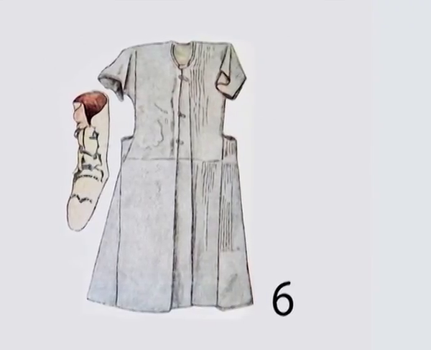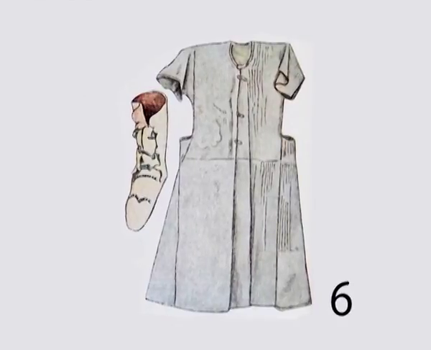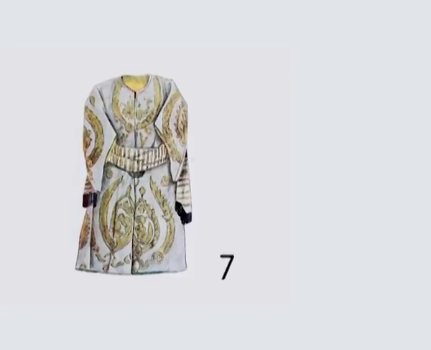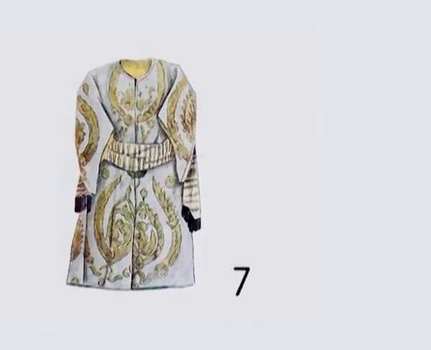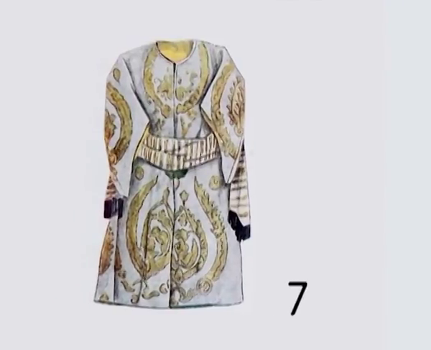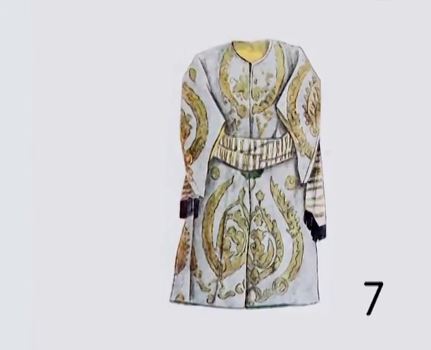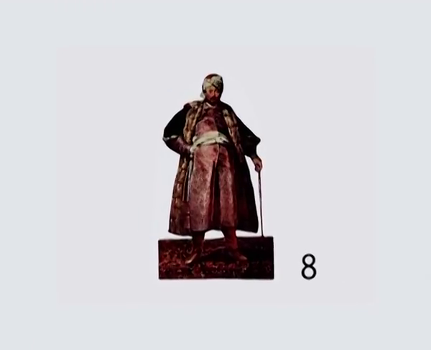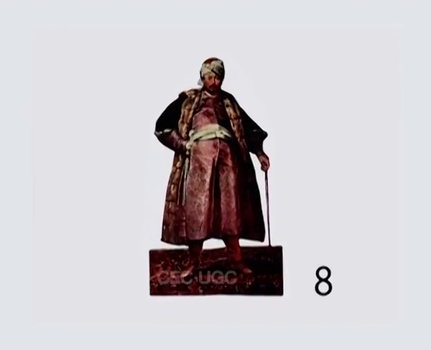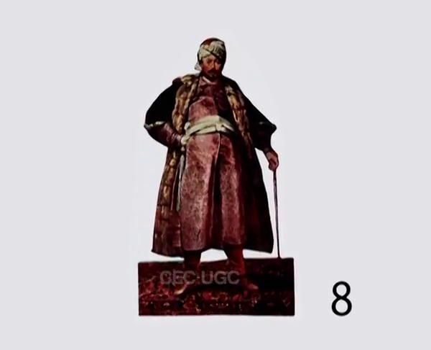Number 6. An undergarment. This garment was made of coarse, thick leather and silk damask. Number 7. The outer coat made of gilt brocade and decorated with gold patterns. The upper part is lined with yellow silk and the lower part with green silk. Number 8. A Turk of rank wearing the popular cloth coat or fox fur coat. The sash is worn correctly here, wound round the undergarment and not around the coat.